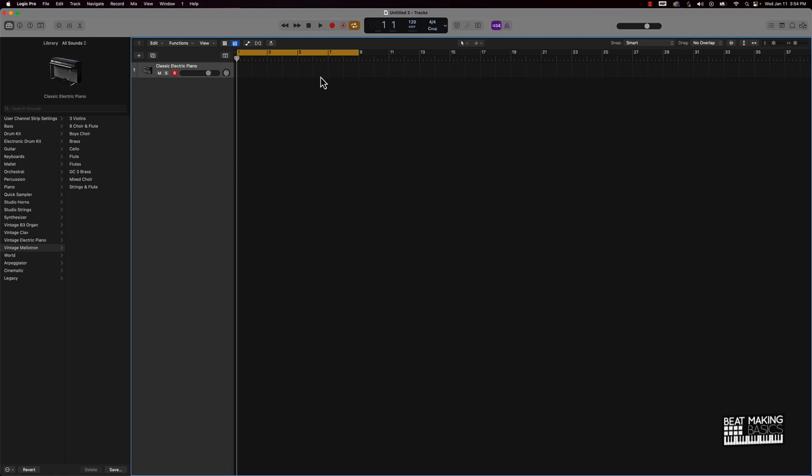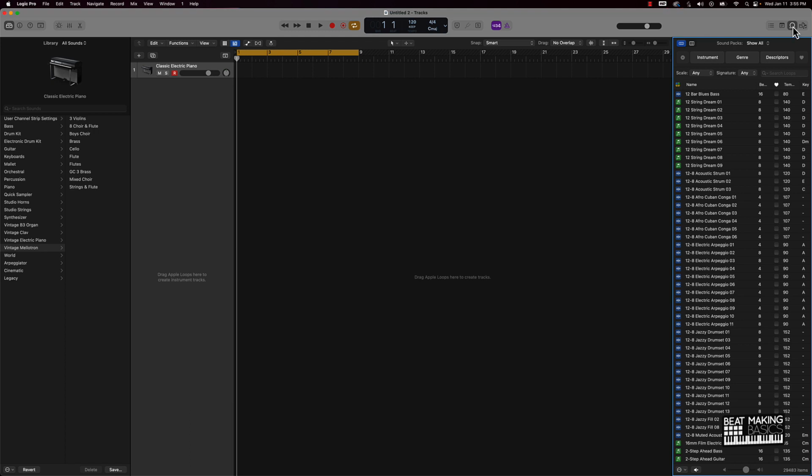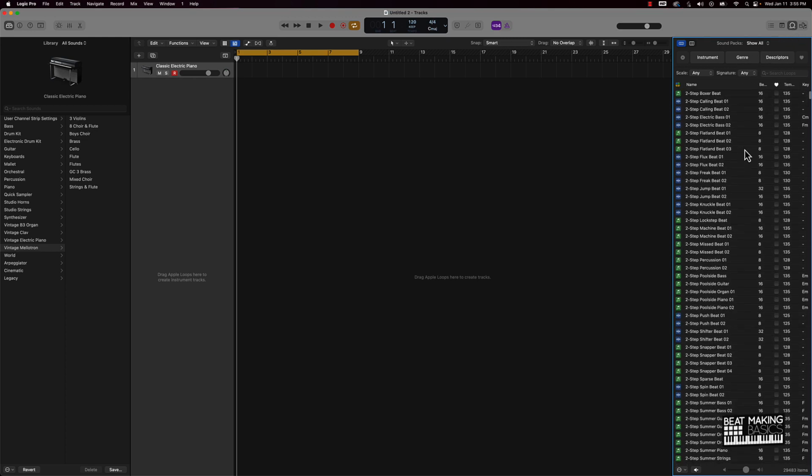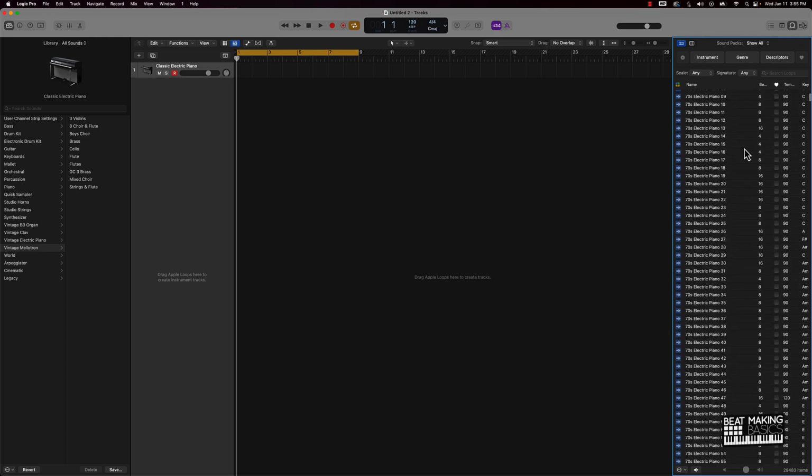Pretty much what I can do here is start off with a basic melody. Now, instead of using this keyboard and pushing musical typing, let's use some loops, okay? Because Logic Pro 10 has loops you can use for free. So we got this right here. Click over here at the top right, the second to last option. This is another way you can cook up music.